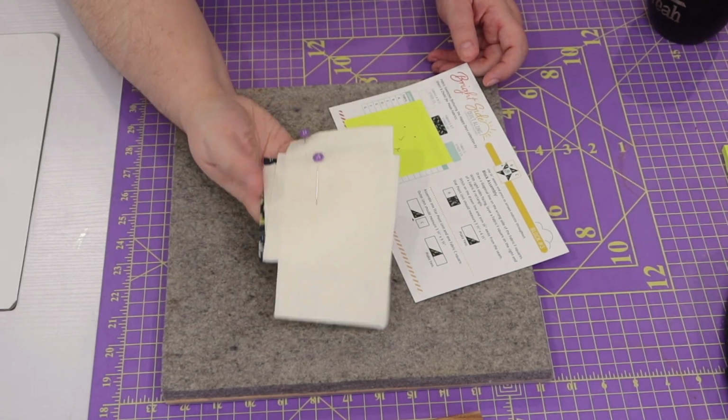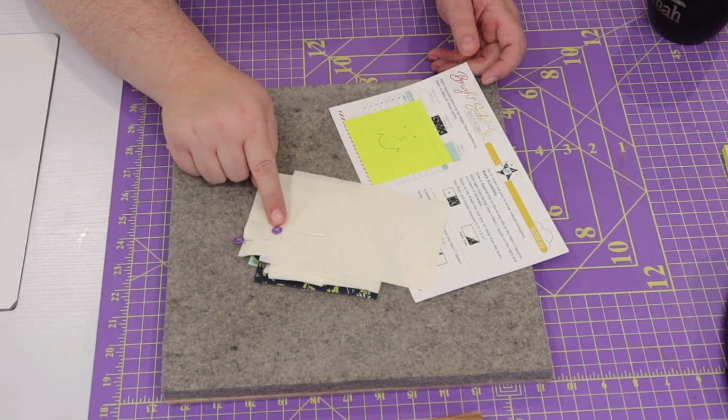I've got all of my fabric starched, cut out, and labeled with these lovely purple pins. I actually find using these pins a little bit more practical for my sewing setup than using alphabeties.